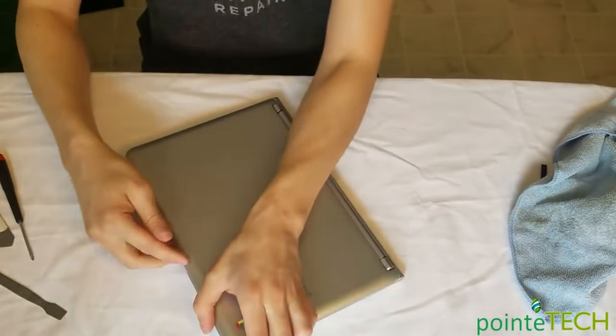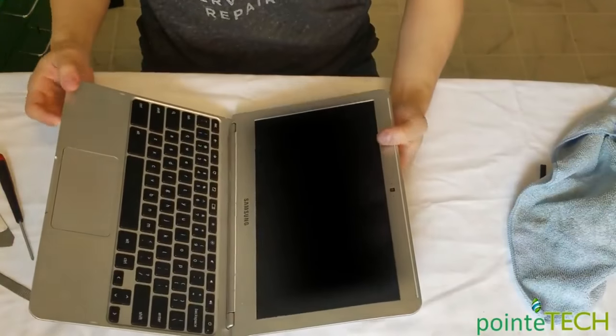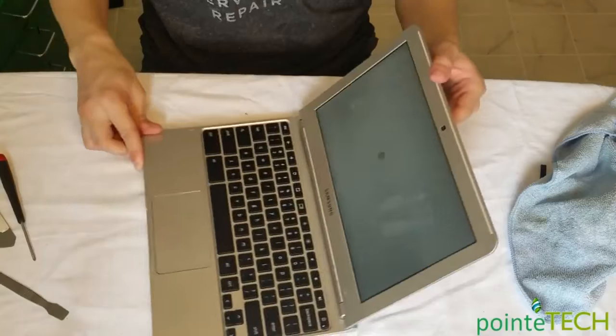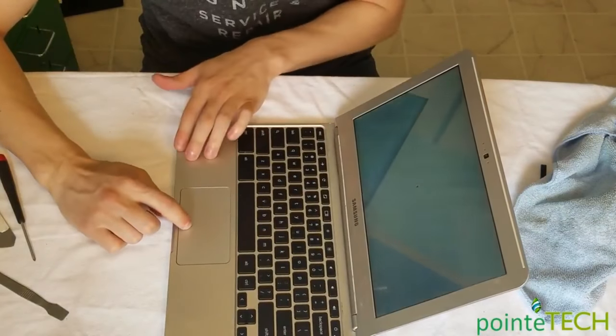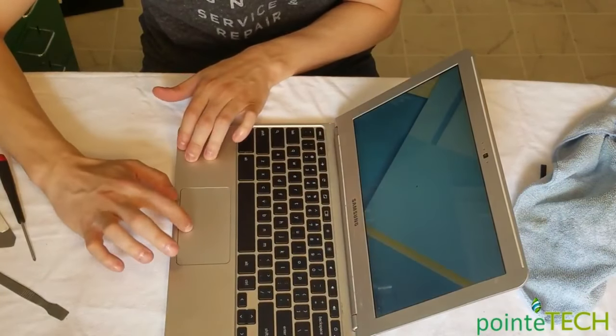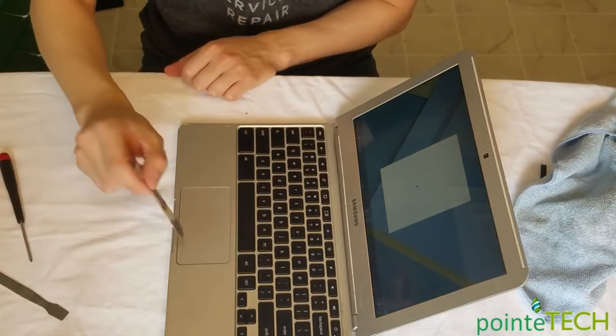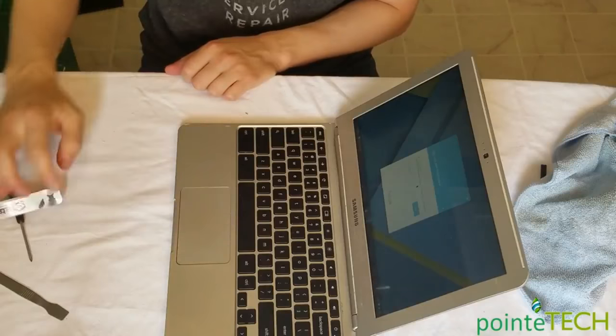And you open it up, make sure the thing turns on, because maybe we didn't connect the battery right or something. There you go. And as you can see, your click feature, I don't know if you can hear that or not, but your click feature is back to working. And that should last you a lot longer than just jamming something in there and playing with it.